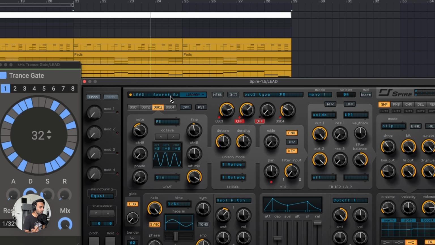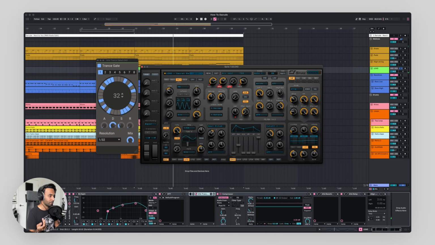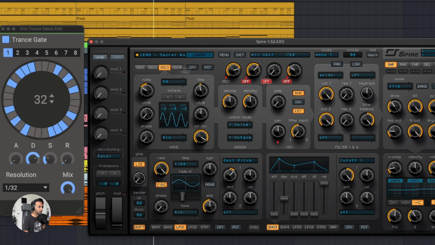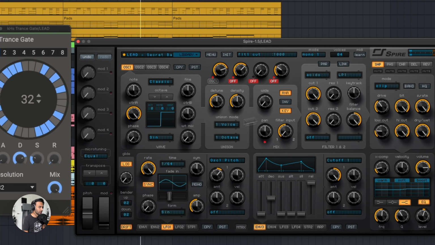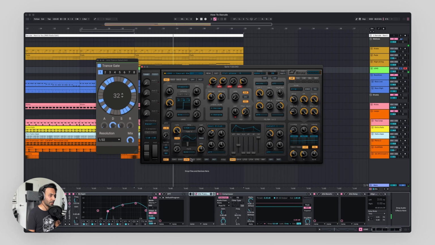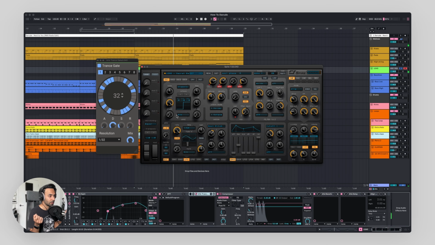I used a Serum bass. I can't remember when I created this, but basically it's just two main oscillators. So oscillator 1 sounds like this by itself. It's just a pulse sound, and with the LFO, the pitch is being modulated. And if I turn it down, it sounds like this. You can hear how granulated it is, and that's important to achieve the texture.